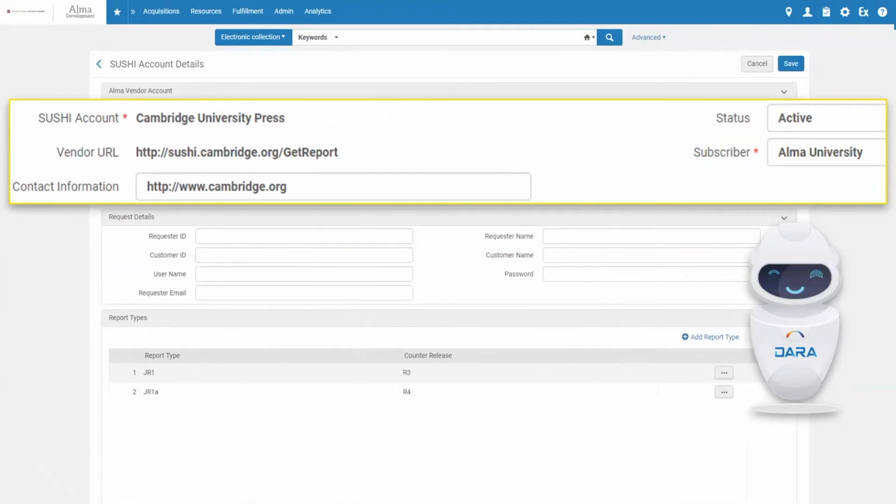We explain what's going to happen. We're going to take you to a part of the system where you can create a SUSHI account in this case, and then we'll take you directly to the screen where you can implement that SUSHI account. Most importantly, we will fill out as much information as we can, again with the goal of making it as easy as possible to implement that recommendation. We analyze the data and make the recommendation, but also remove as much friction as possible in the process of implementing it, in order to encourage our librarians to go ahead and implement those recommendations.